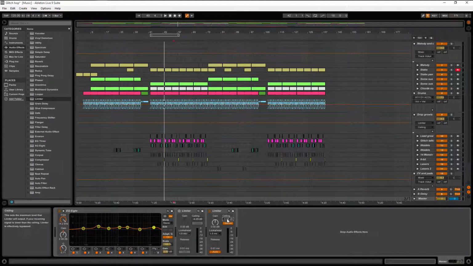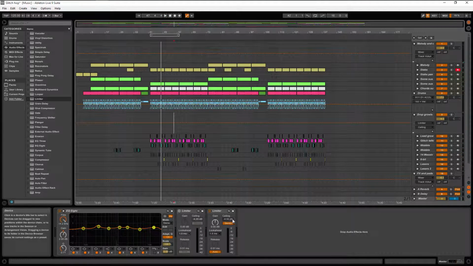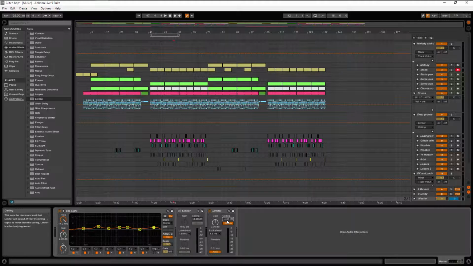So if we turn this down to -4.5, then let's have a look now. The occasional peak is being pushed down, but it's still just too much really, and it's getting pushed down slightly too far. So if we change this to say -4.2, like I have over here, you should be able to see a lot less limiting happening.